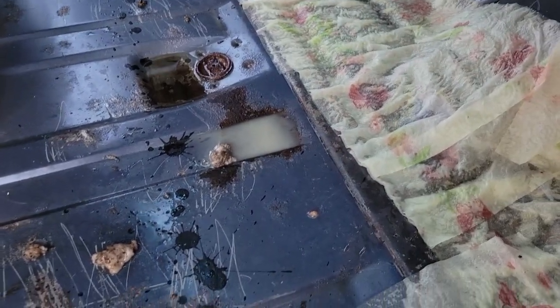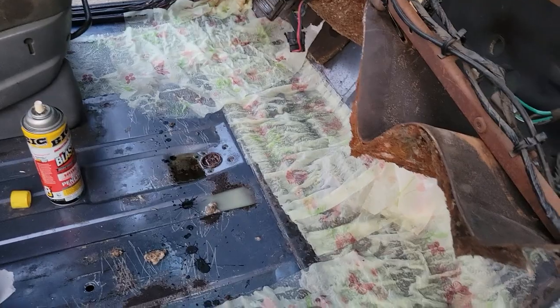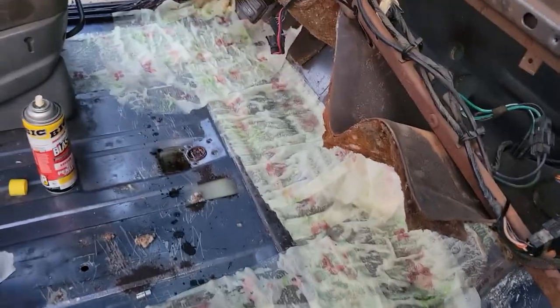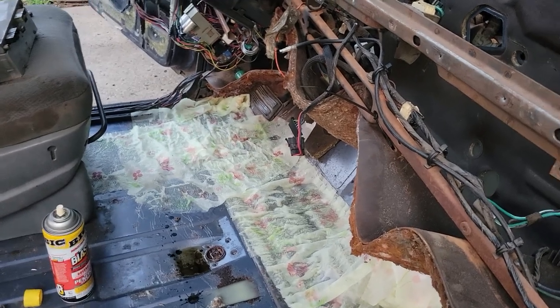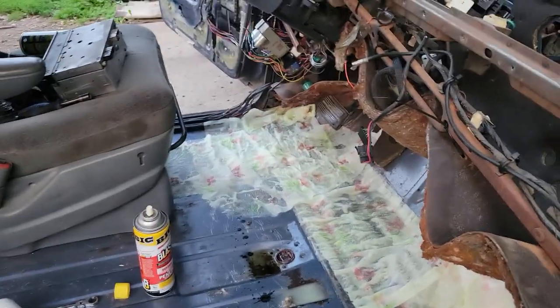And then up front here, I don't know how well this is working. Yeah, it's maybe doing something. I'm just going to leave this stuff overnight. Probably all day tomorrow, and we'll just see what it does. Whatever's left from there is what we're going to go with. It just kept opening up pinholes, so I don't know what I'm going to do yet. I mean, structurally that's still there. We just want to seal up those holes.